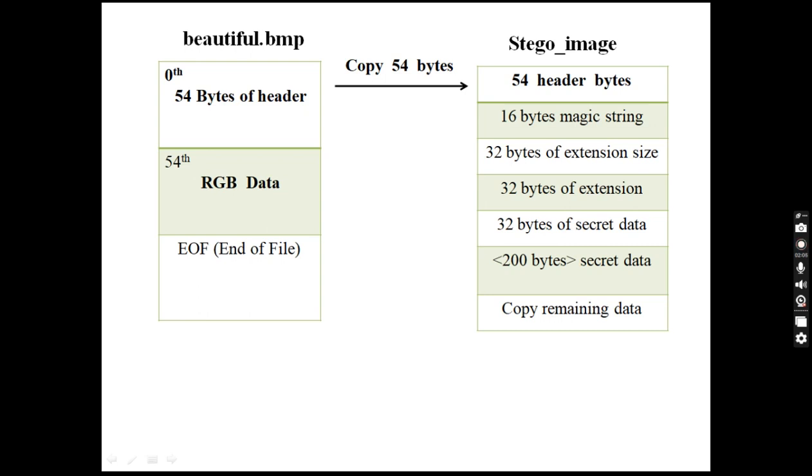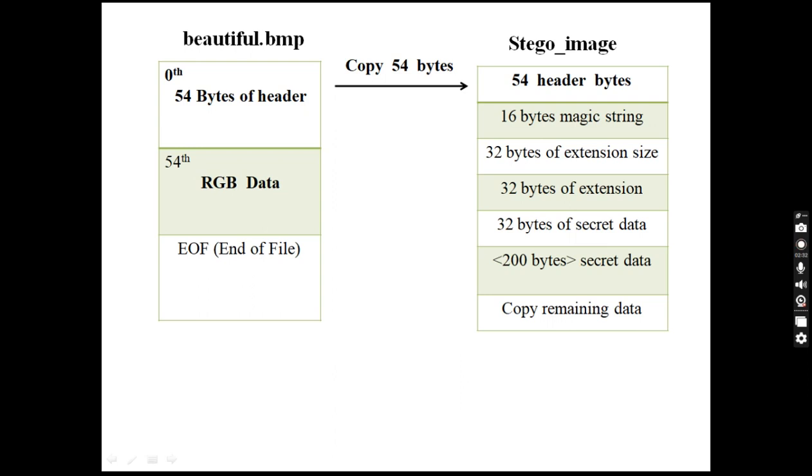For this, we have to create a text file. Encoder will know that .txt data is encoded into the image, but the decoder will not know, so we should encode the secret file extension also. First, encode the secret file extension size and then encode the secret file extension. For example, if you have used the extension .txt, there are 4 characters, so these 4 characters need to be encoded. Extension size needs to be encoded.